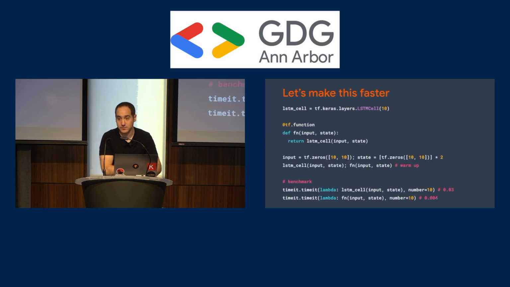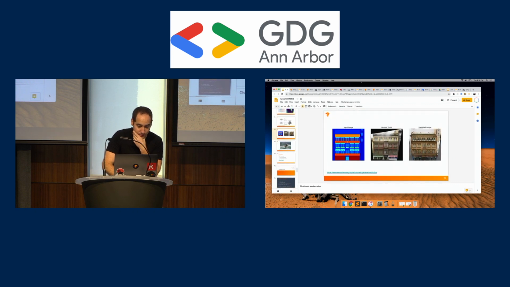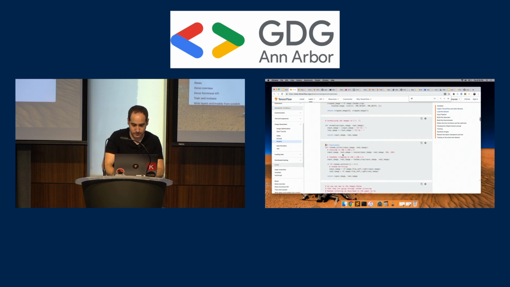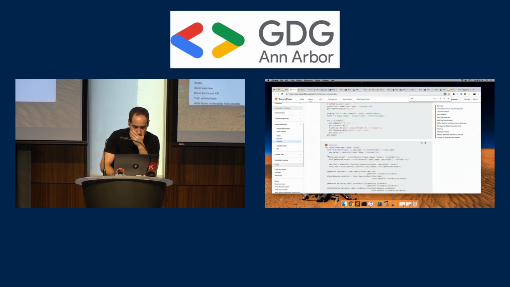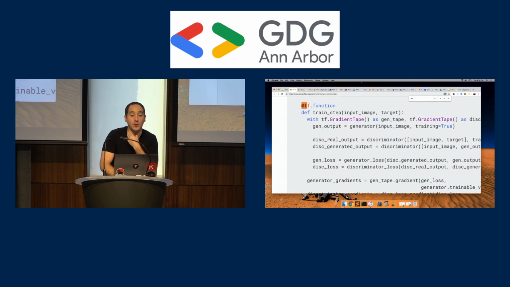Typically, in practice, you don't put this in every function. What you usually do, I can just show you if I pull up pix2pix, you can see how this works in practice. You usually just wrap your entire training loop. So here's our training loop for the model. After you debug it, you can just put tf.function on the top of the training loop. Your mileage may vary, but it looks super, super cool. So that's tf.function.